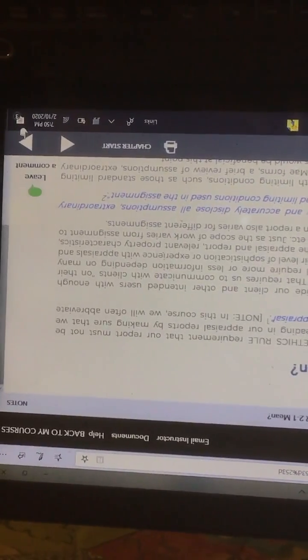Page 4. What does SR 2-1 mean? Standards Rule 2-1A builds on the ethics rule requirement that our report must not be misleading. We can avoid being misleading in our appraisal reports by making sure that we clearly and accurately set forth the appraisal.